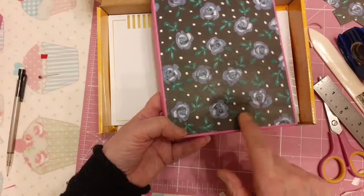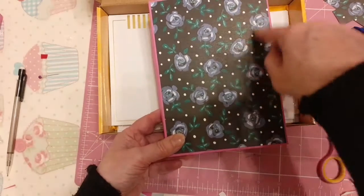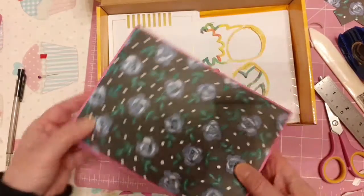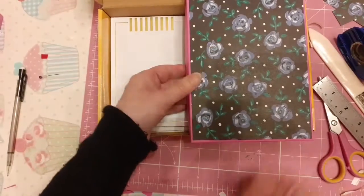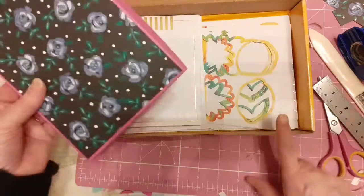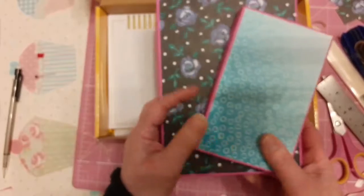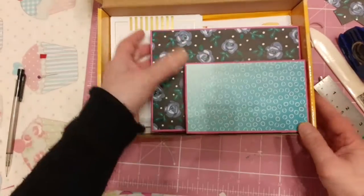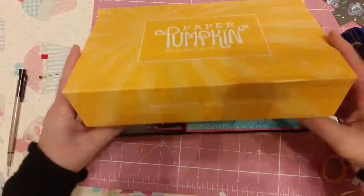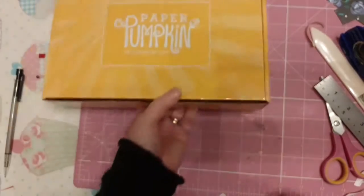And then of course you're able to use this to place other embellishments from other kits in as well, because I'm sure the space that you've got will fit some of them in. Or I'd make another embellishment box to fit them in. I've not made it to actually fit in the paper pumpkin box like that, because the paper pumpkin box in time will disappear and I will be left with the embellishment boxes. So I've not made it to fit in, apart from the thickness of my two boxes will fit in with the lid closed. So that's how I've thought about the design there.